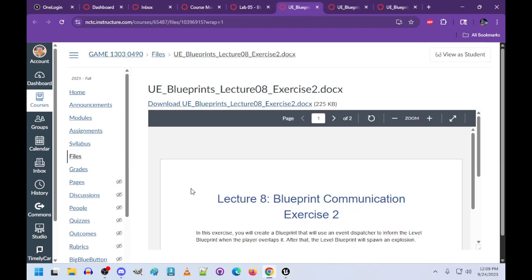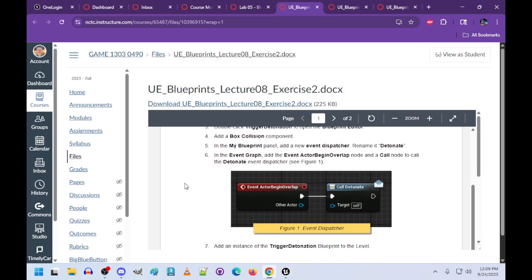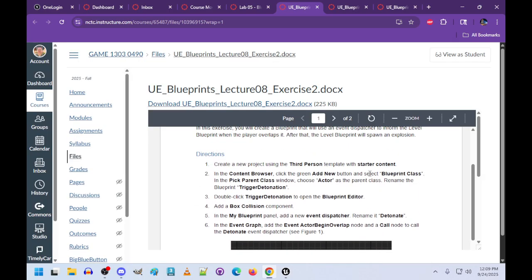And then your second exercise. The idea here is that you have an event on another event. Trigger detonation.